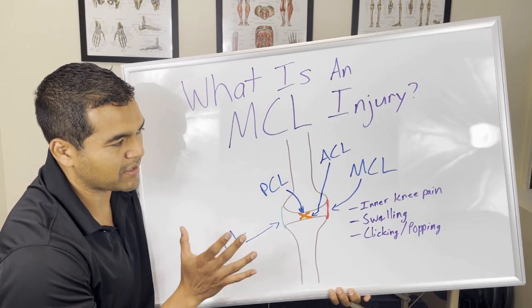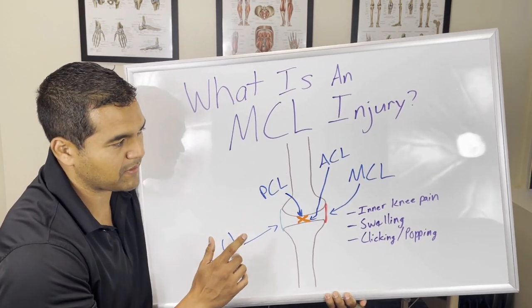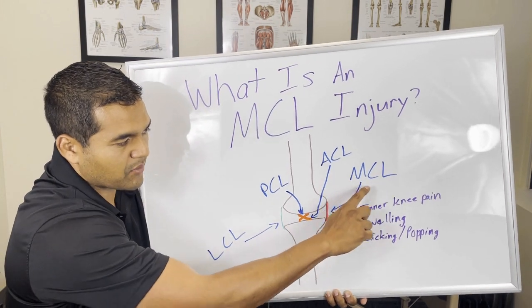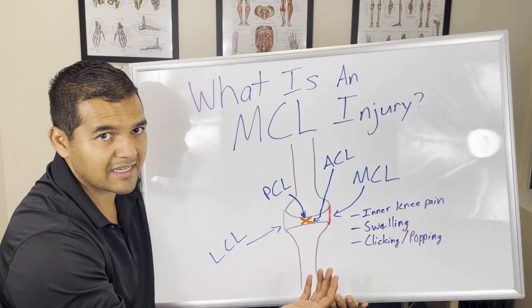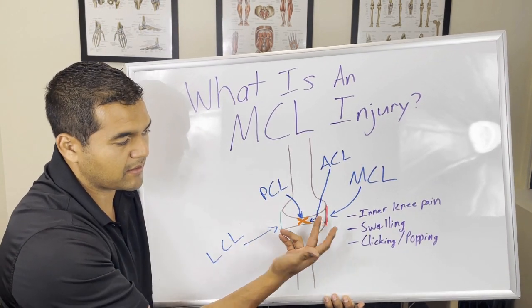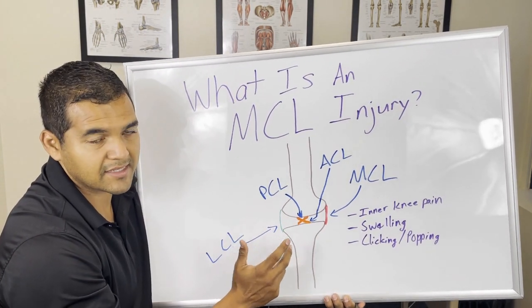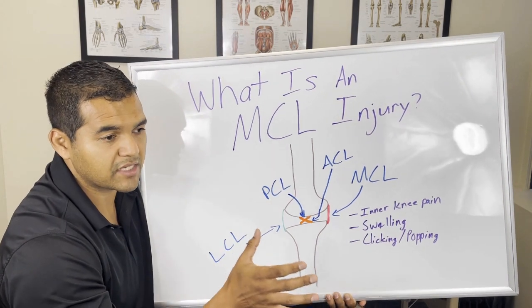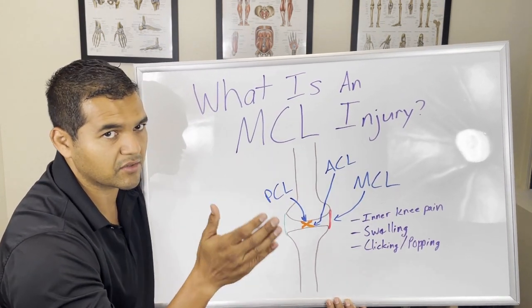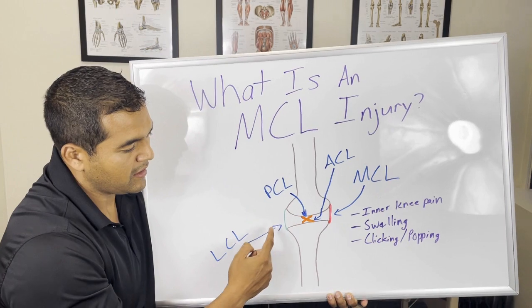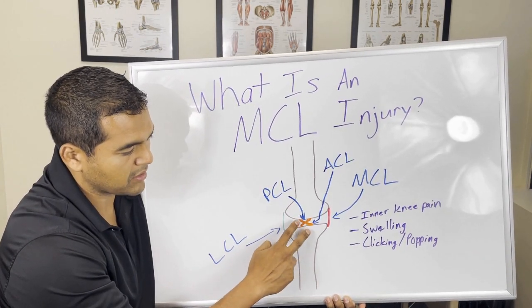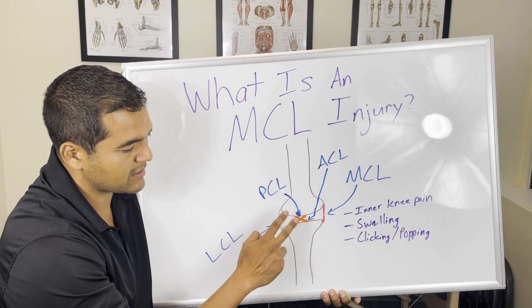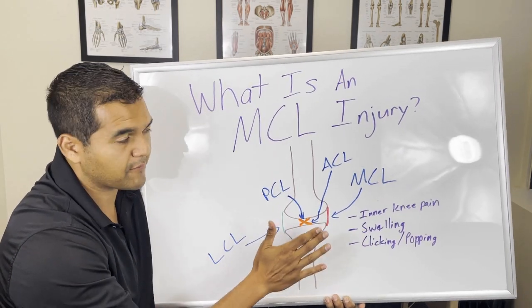I didn't label it that way, but it's important to know the right from the left because the MCL right here in red is always going to be on the inside of the knee. So if I would have drawn the left knee, then we'd have to flip-flop the sides. But if you reach down to your knee, it's going to be on the inside of your knee on your right and on your left. On the outside here, you have the LCL, and then on the inside, you have two important ligaments called the PCL and the ACL. Now, what do all these stand for?